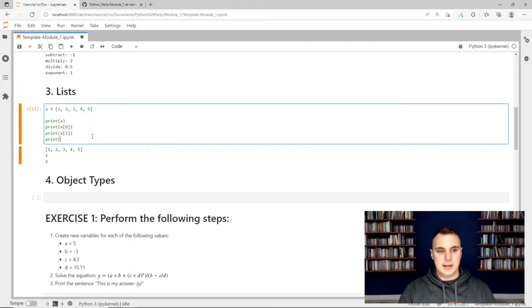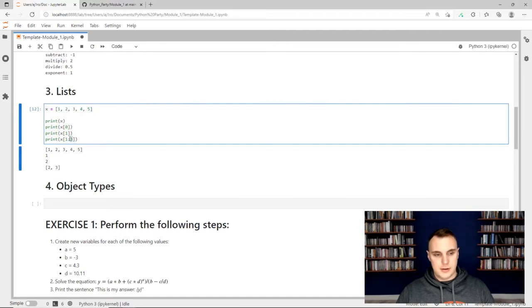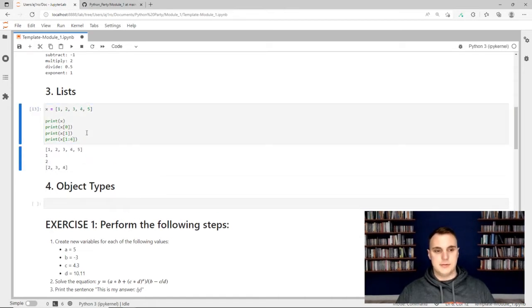Now I can also take chunks of the list. I can say I want the first index through the third by using a colon there. And that's going to print the first index, the second index, and it doesn't print the third. It only goes up until the third. So if you wanted to print the third index as well, so this number 4 right here, you would have to make this a 4. And you can see now you're printing 3 of those positions.